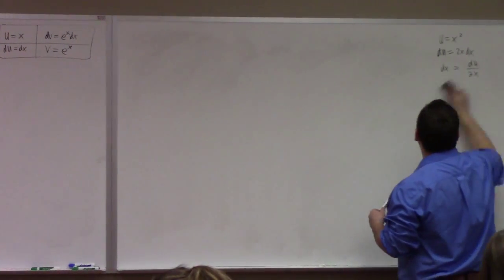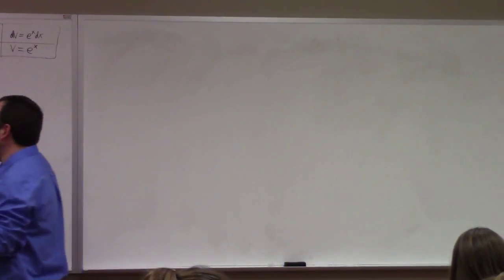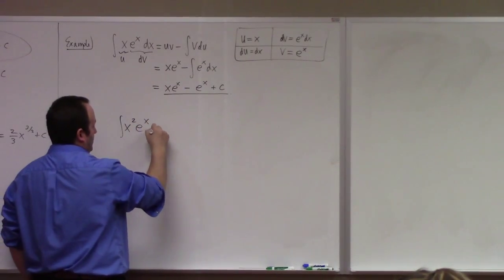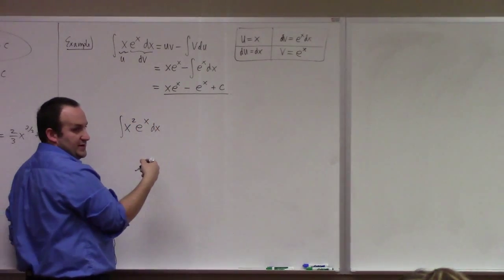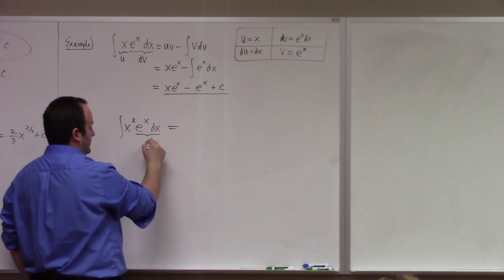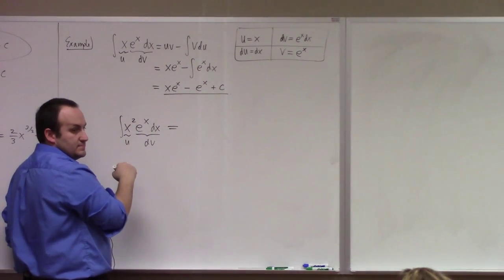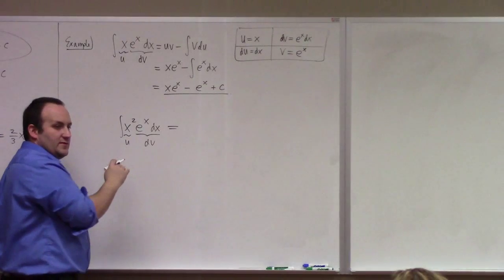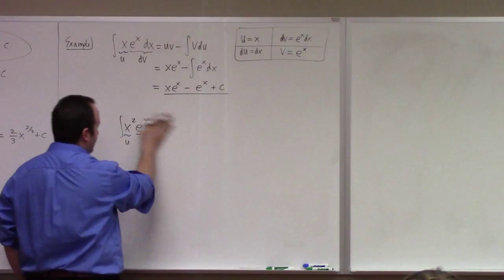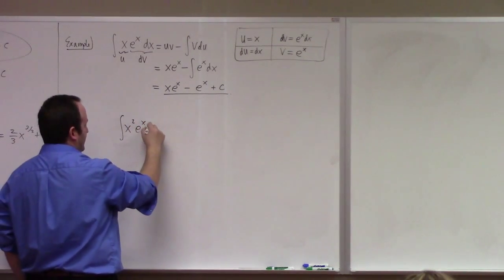Now, number 5 is maybe the hardest problem in your homework. This one, or something like it, we have to integrate by parts twice. So the first time, we have dv, and we let x squared be the u. But if it's okay, I'm going to blow your mind for a second here. How about this? Integral of x squared e to the x dx. Here's another way we could do it.